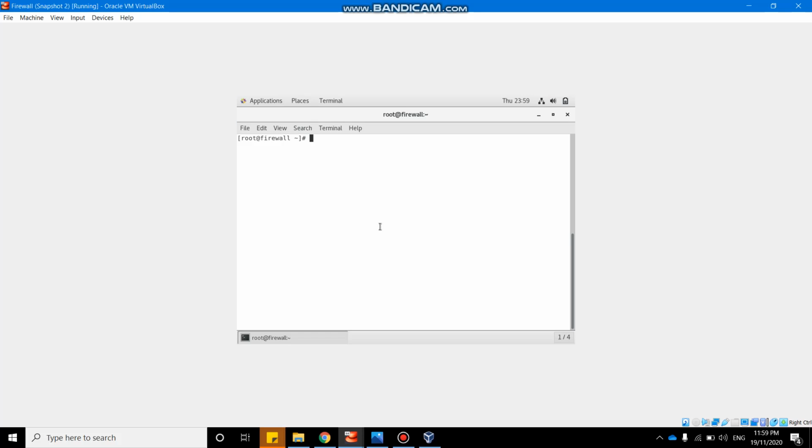Okay, so this is how I add a port to the firewall. Evaluate here.